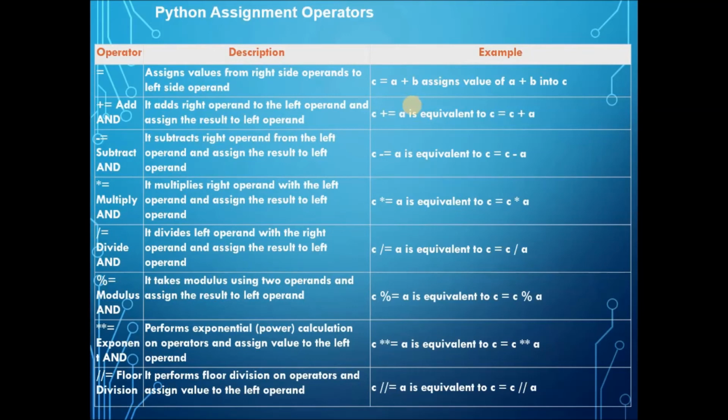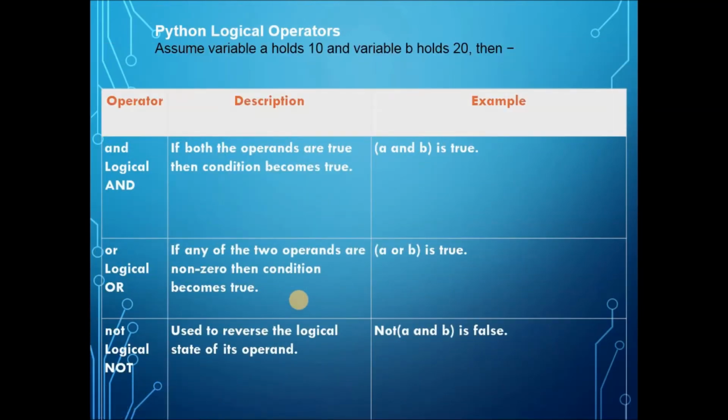After that, there are the Python logical operators. And, or, not are logical operators. When you are going to use more than one condition in a condition statement in Python, you have to use the and, or, not operators. Here, for A and B to be true, both conditions should be true.